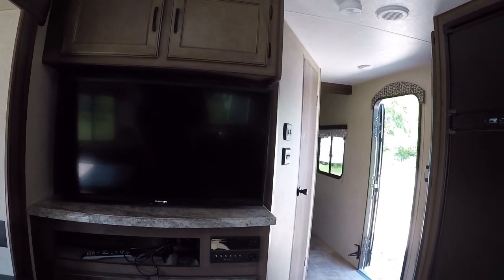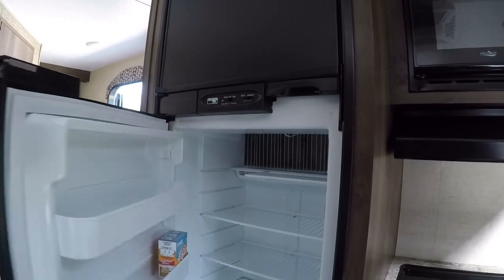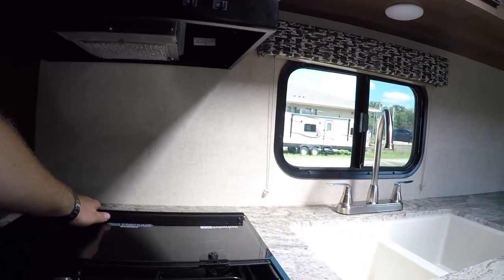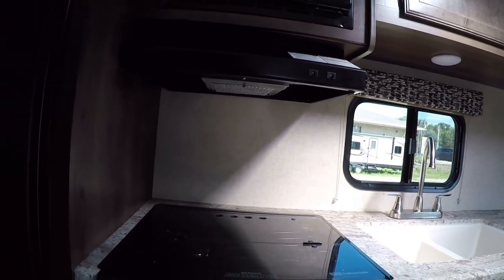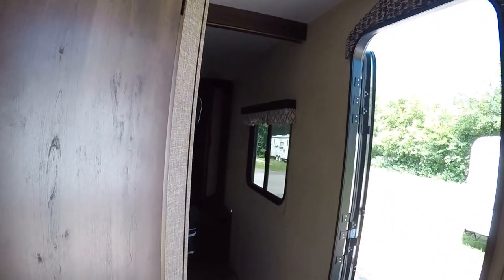You can put a DVD in and it'll play on the television, and you'll have a nice surround sound setup with that — a very cool TV setup. We'll have our nice Norcold refrigerator and freezer here with a nice double door. We'll also have this recessed stove — I love these, it's a great idea as it gives you a little added counter space. As we go up into the front we have two doors into the bedroom, which I think is really cool.